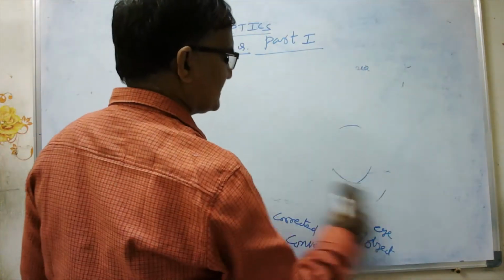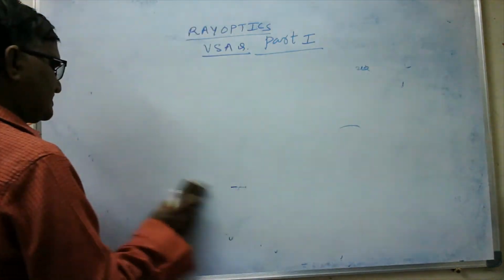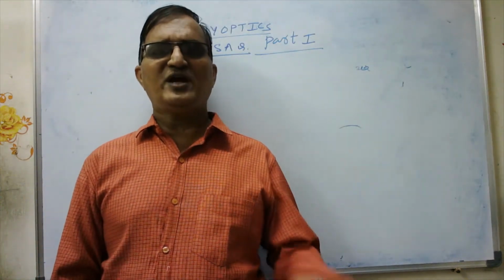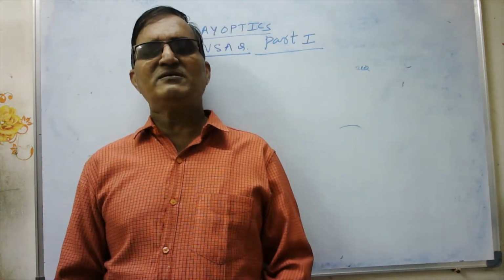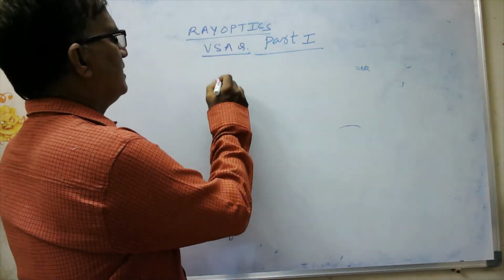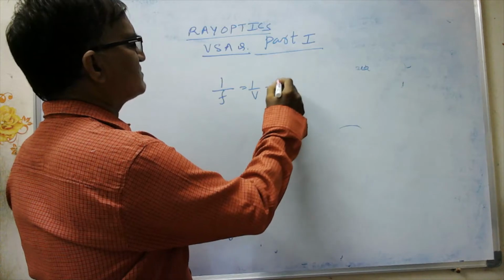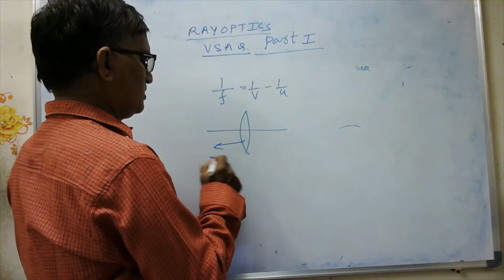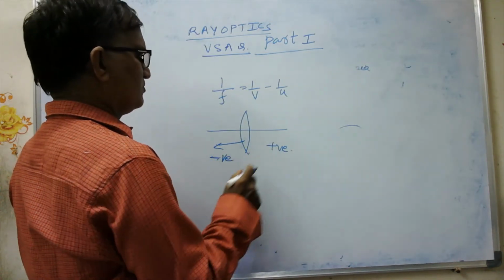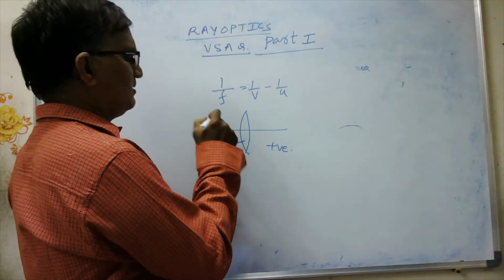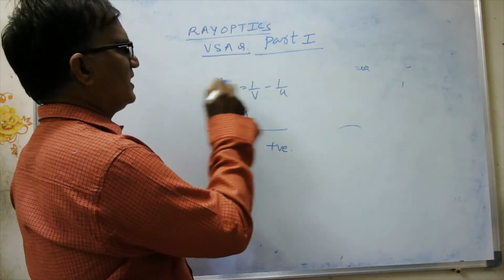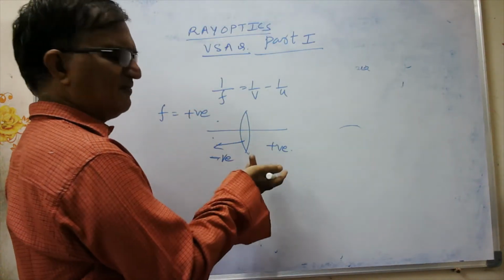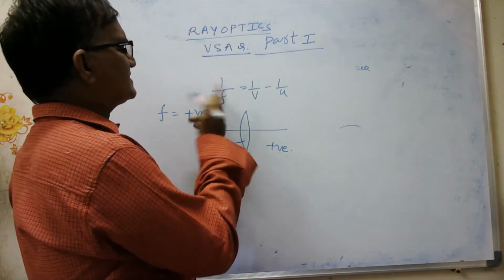Where is the image formed, where is the object placed, all those situations you have to be thorough with. For that you need sign convention. Suppose you take a convex lens. You have to make use of the lens formula, 1/f = 1/v - 1/u. If you take it like this, to the left of the lens is negative, to the right of the lens is positive. Okay, the object is kept here, the image also here, both are negative. Focal length for a convex lens is always positive. Use this convention, you get the answer. For a concave lens, it is negative only.